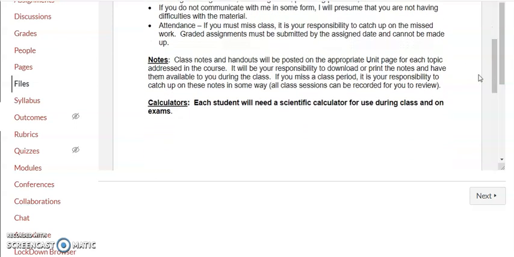Class notes: as you saw from the initial unit, I will post notes each day on every topic that we cover. You should copy those notes, or at least have them open on your laptop or tablet, and they will give you a sense of what we're going to be covering. They're not completed. That's one of my goals, to pull them up and complete them with you during class as we walk through activities. But you should have a copy of those notes available to you.